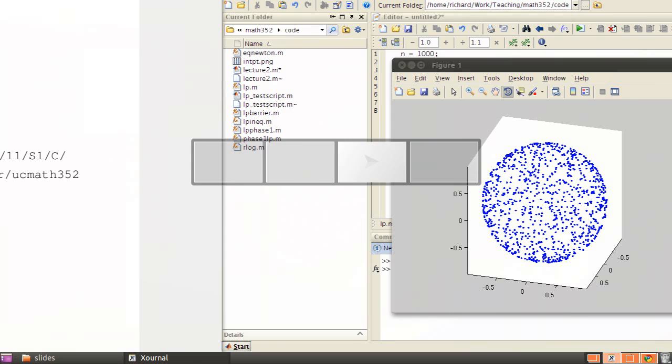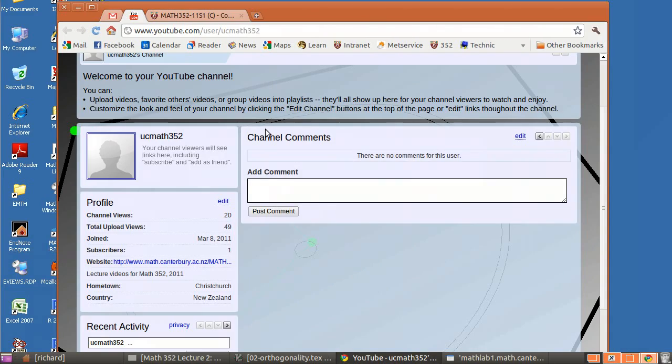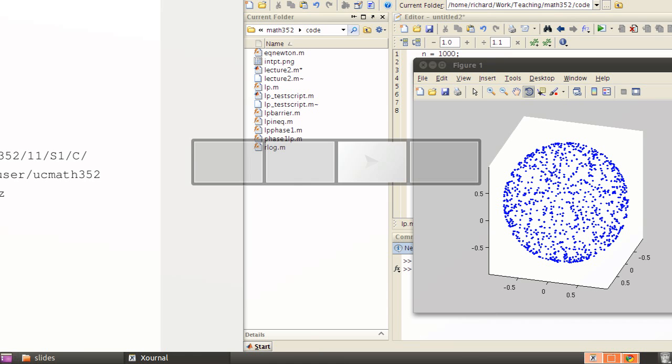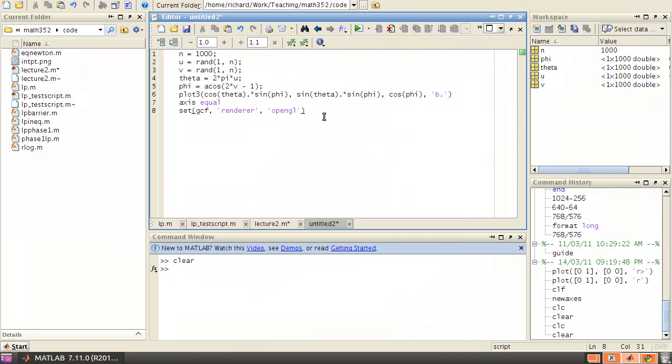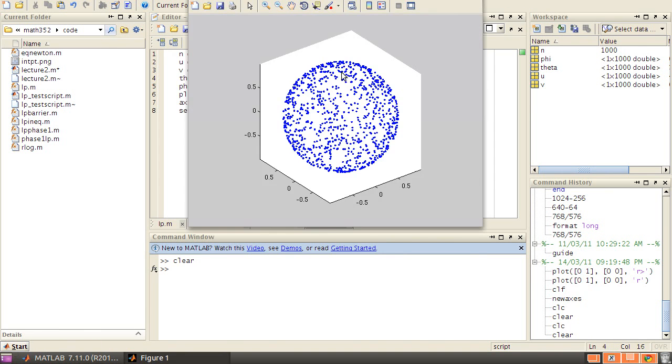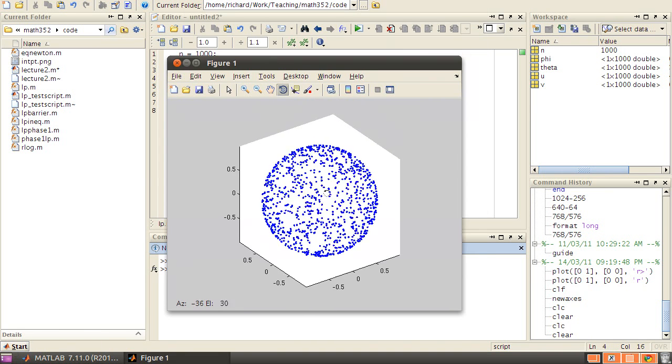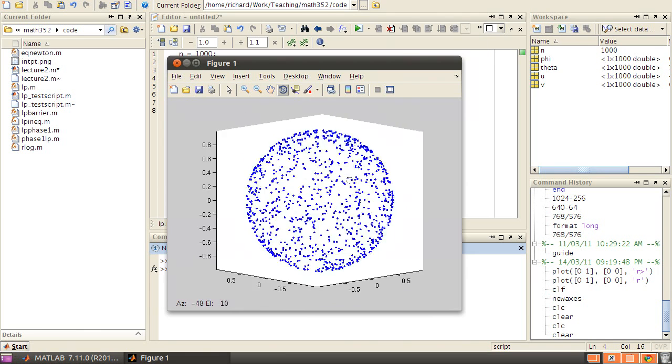Also, the Math Department web page tells you how to access the Math Department system to use MATLAB. Often in my lectures I'll use little MATLAB examples, so I'll have MATLAB open on my computer. I might run some code, for example, to draw a picture of a sphere, or to demonstrate something or other.